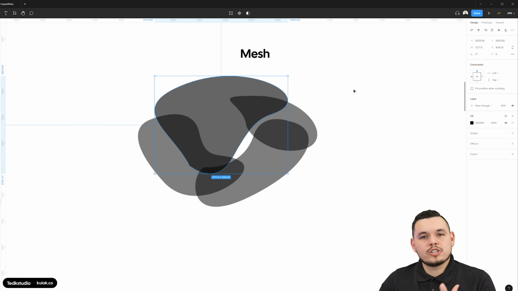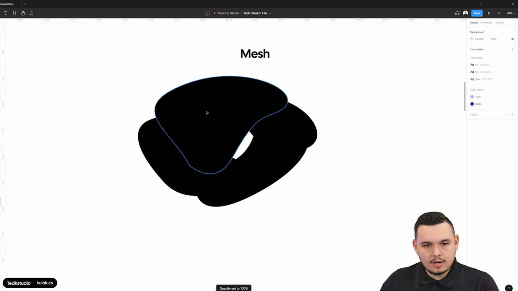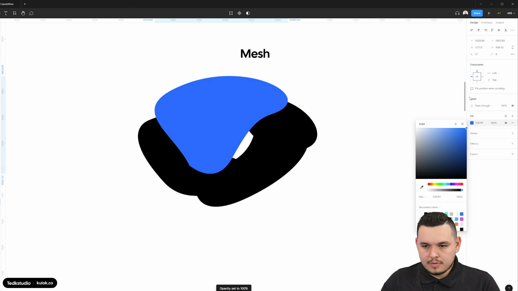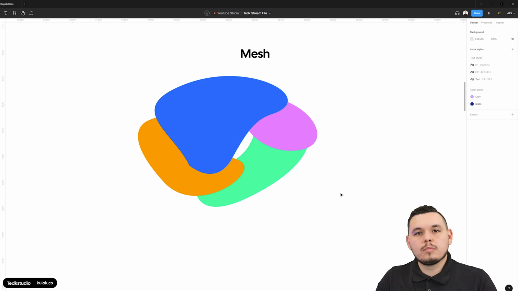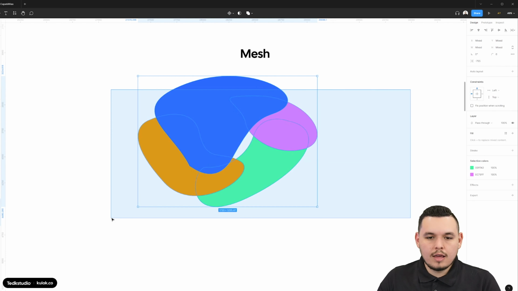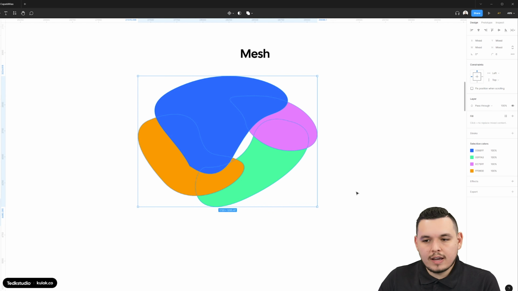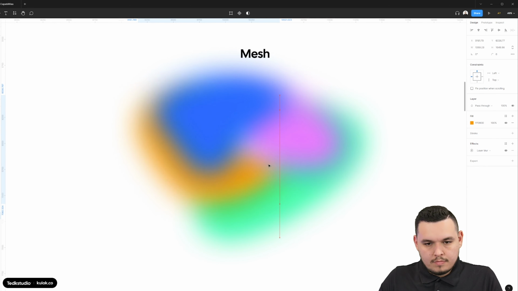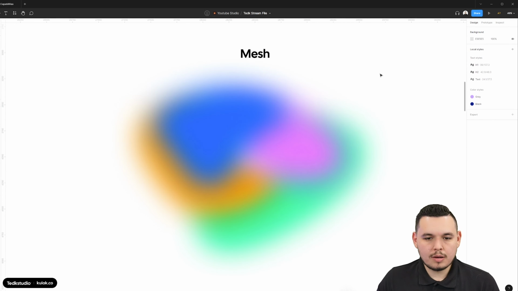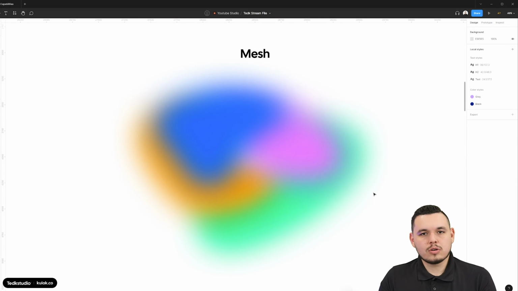All right, now that we got our shapes, let's add some color. I'm gonna make these 100% opacity, and then I'm just gonna pick some different bright, vibrant colors to mix. All right, we got our nice, bright, vibrant colors, and now we're gonna add the same blur effect that we did in the previous. So now I'm just gonna mess around with it a little bit and try to make it mesh a little bit more. So right now I think the issue is they're not blurry enough, and I wanna play with the shapes a little bit. So let me just do that and we'll apply this to our designs shortly.